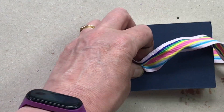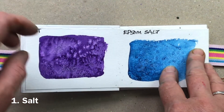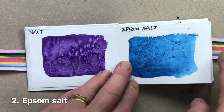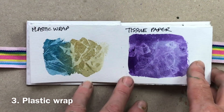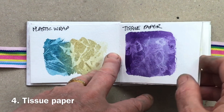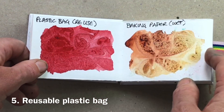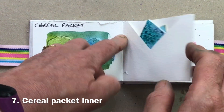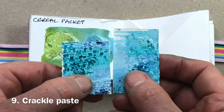Let's have a look at our sample book and see what techniques are in here. The first one is salt sprinkled into a wash — I've done a whole film about that. This was Epsom salts rather than table salt and it hasn't worked particularly well, which just goes to show it is very colour dependent. The next few pages are all about plastic wrap and alternatives: a plastic bag which can be wiped and reused, wet baking paper, the inside of a cereal packet, and tin foil.